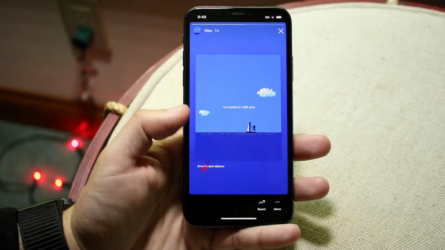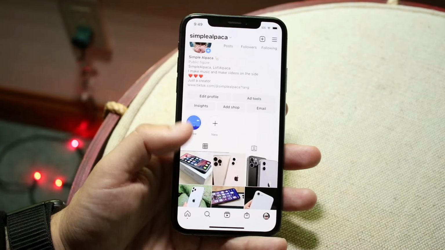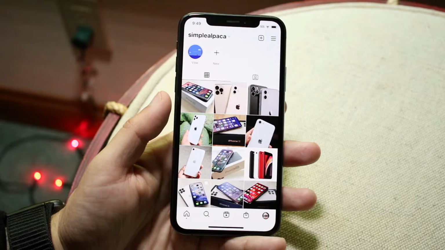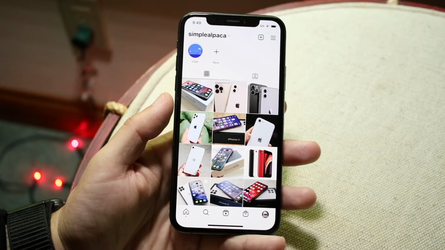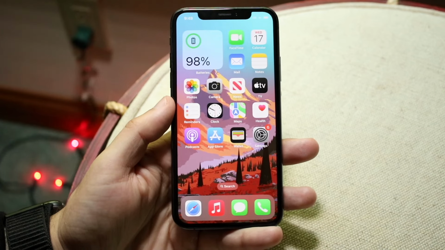Now, let's say that doesn't work. The next thing I'd recommend doing is making sure there's sound for the video in the first place. There have been many videos I've seen where I thought there was sound and there wasn't. So no matter how hard you click the buttons, that's probably not going to work either. Another thing I'd recommend on top of that is actually updating Instagram.